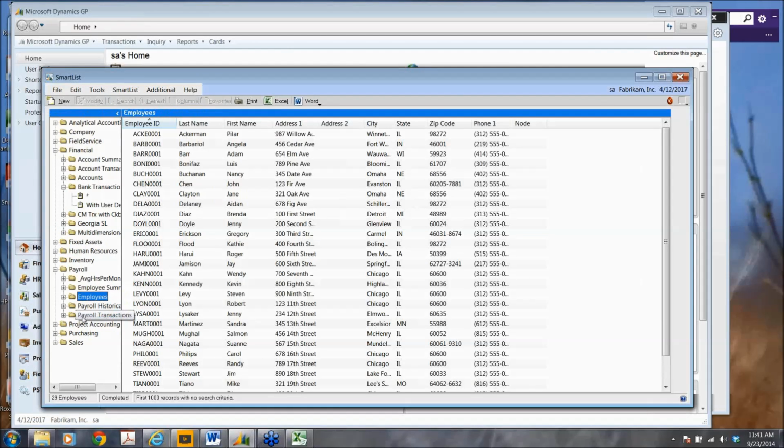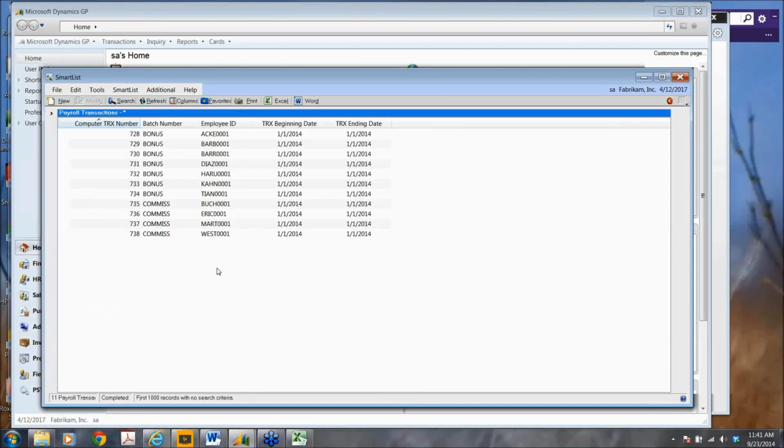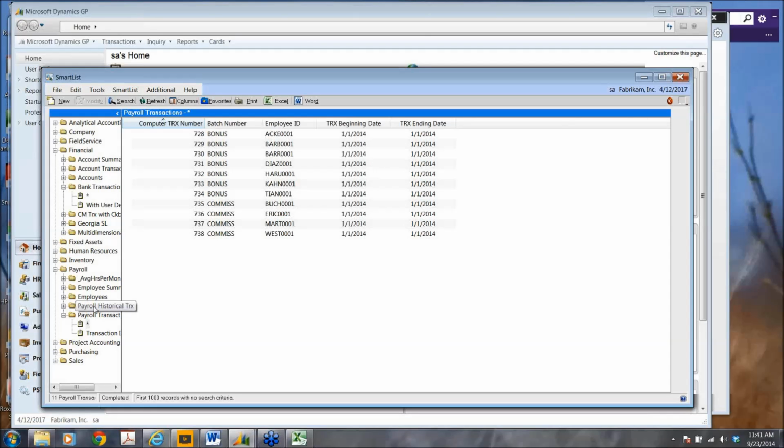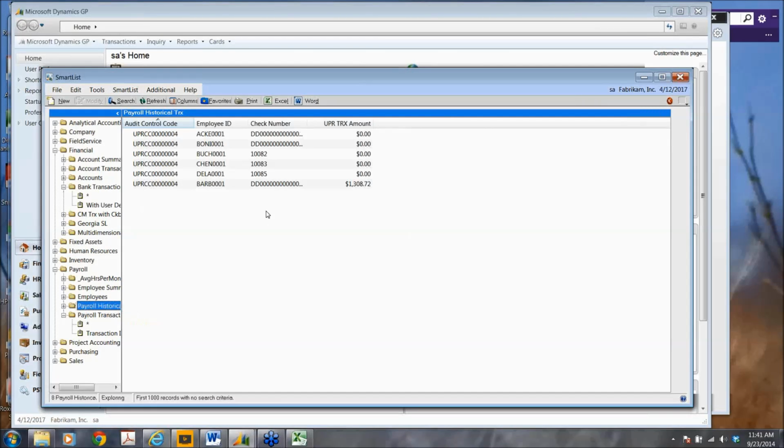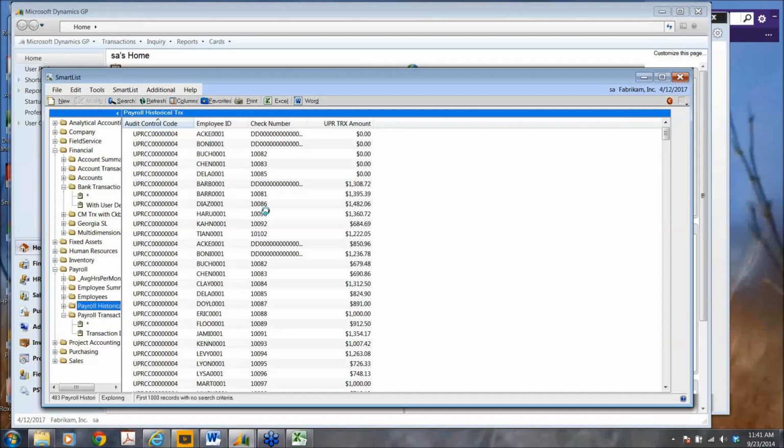Okay, then payroll transactions are the transactions that you have entered that will be used in the next payroll process, and the payroll historical transactions are the transactions that have already posted from a payroll process.